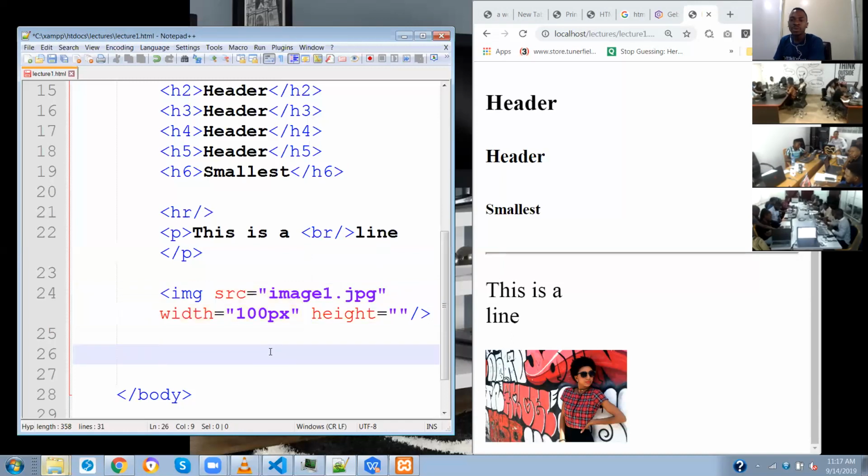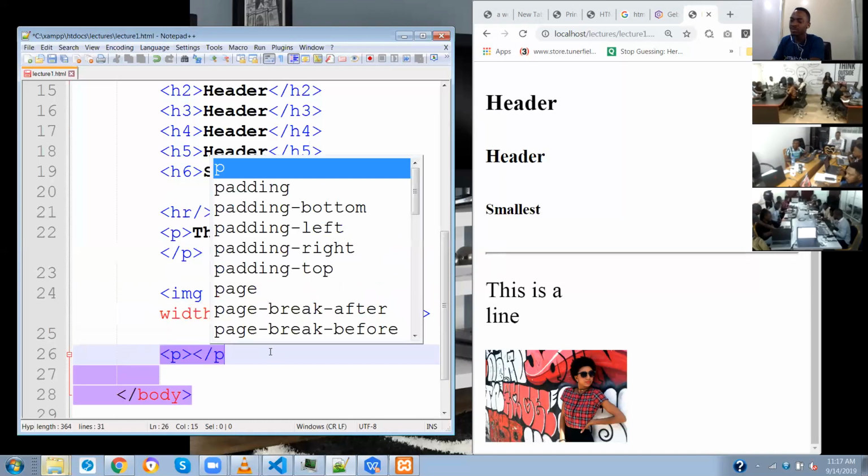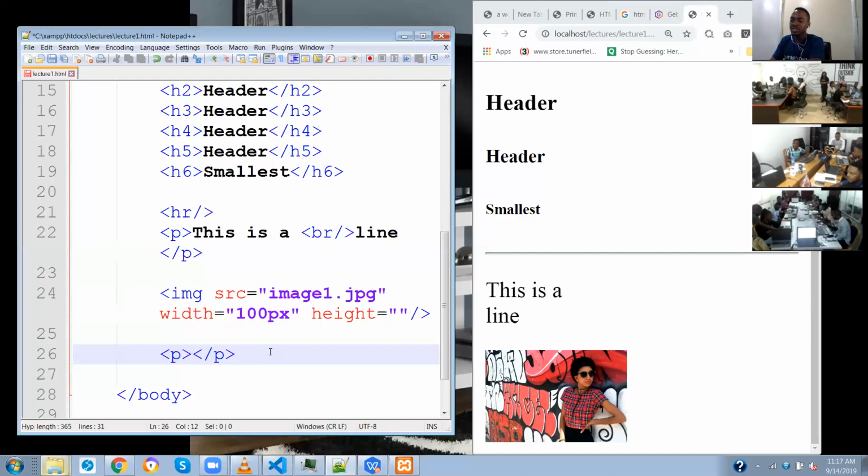The next tag we're going to be looking at is called a list. I'm going to just write it out as a paragraph. We are looking at a list. There are two types of lists, right? There's what we call the ordered list.